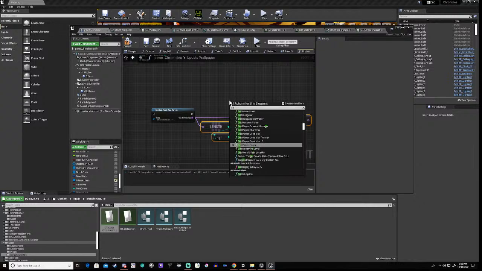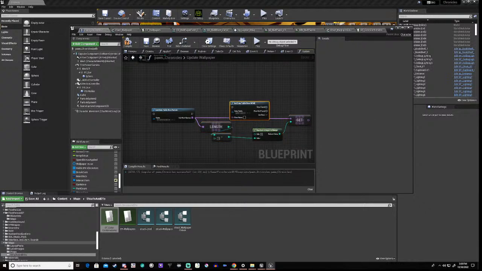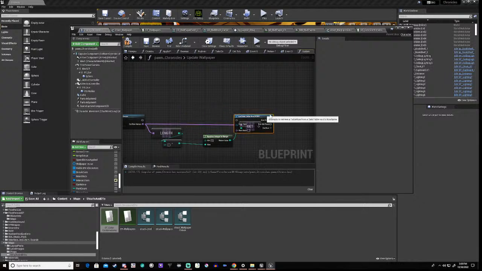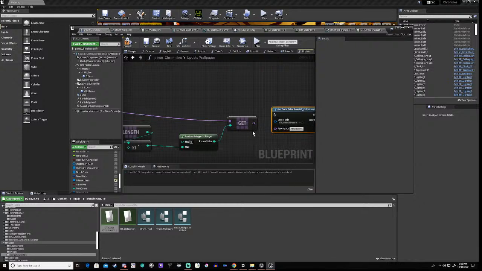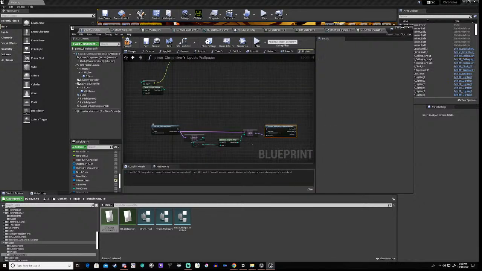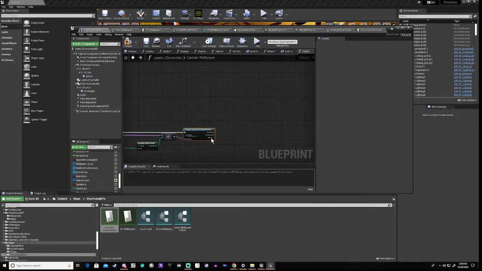Then it's going to be get data. It's going to be the bottom. And again, this is going to be color combinations, and the row is going to be that. And that's going to be that.